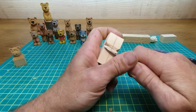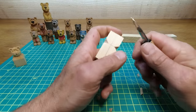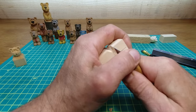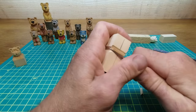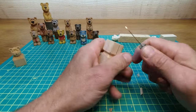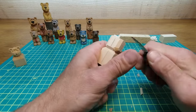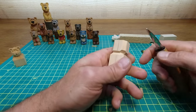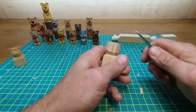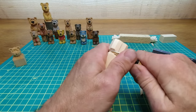I'm just making a deep V cut, wiggling back and forth, wiggle, wiggle, wiggle. This is rough anyway. Okay, so that's our head. Right off the bat, let's just knock some corners off of here, just for our own sake. We can take that, as much as we went down, at the bottom. Again, still rough. So that is where we are. The head is separated from the shoulders.